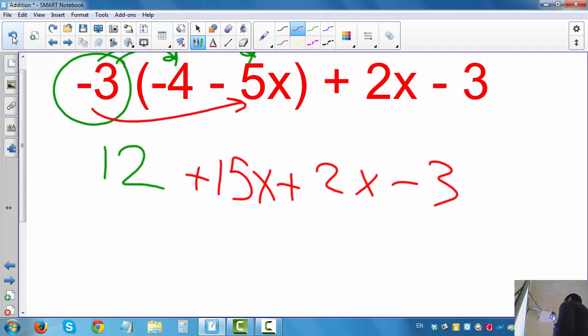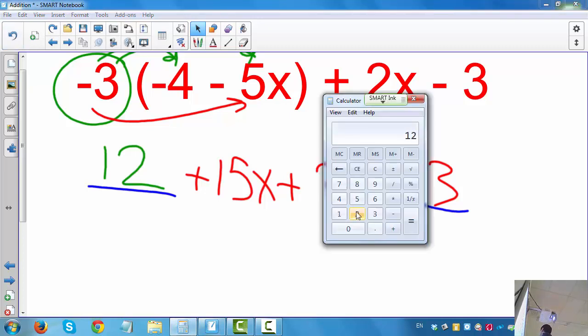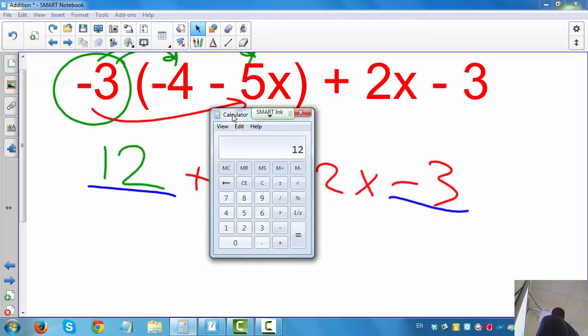And now I am looking at, let's change this color. I am looking at a number here, I am looking at another number here. So I'm going to put the apples and oranges together here. They both are numbers. And still I am not good at negative numbers. What I am looking at here is 12, and what I am looking at there is minus 3. And together is 9. Let's write this down.